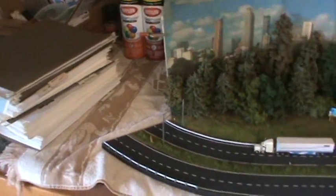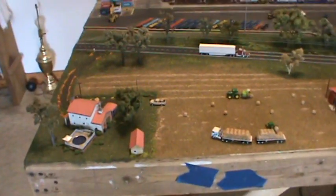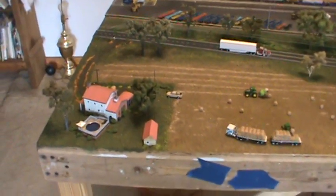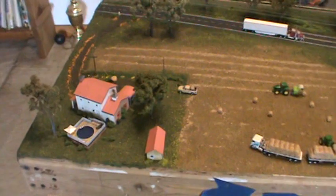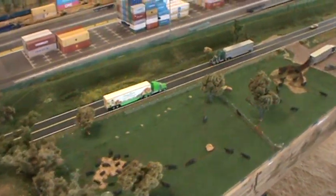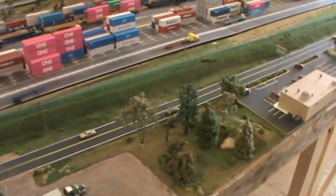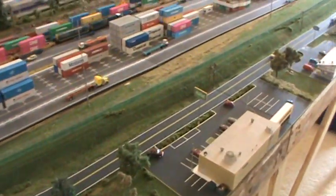All you've got to do is cut them out and glue them on, whatever you want. Let's go to the big layout here now — we've got our farmhouse, our swimming pool, I haven't done anything on this yet. I have started the container cranes and I want to get a little further along on them before I put them out on camera.